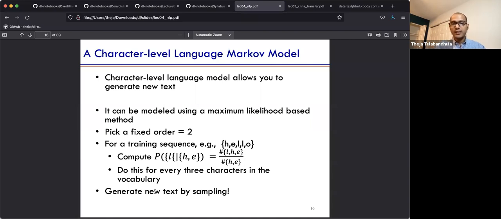So you can actually generate new text by sampling here. And this itself already gives you a decent language generator. If you have played with any language generators online, maybe two lectures from now, we'll look at a couple of language models. But you can already generate text. You can generate at the level of characters if you do a character level model. But if you do it at the level of words, you can generate words and potentially create a sentence. It may not be that coherent, but it may be. Depends on the corpus and how you've learned the parameters.